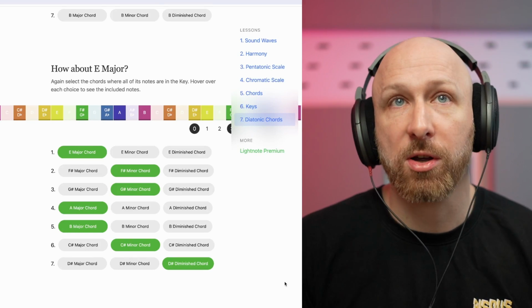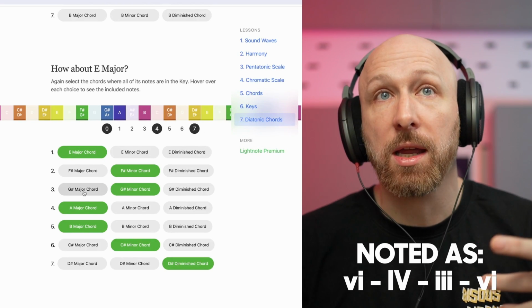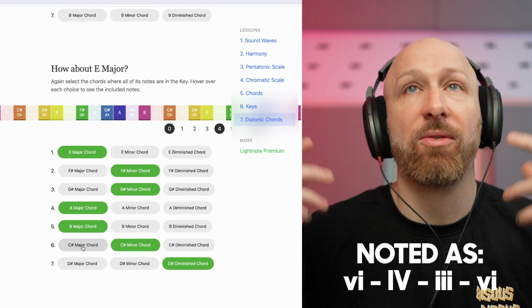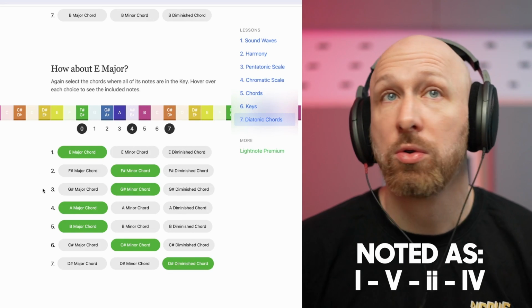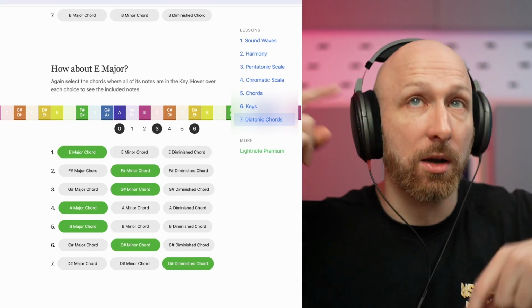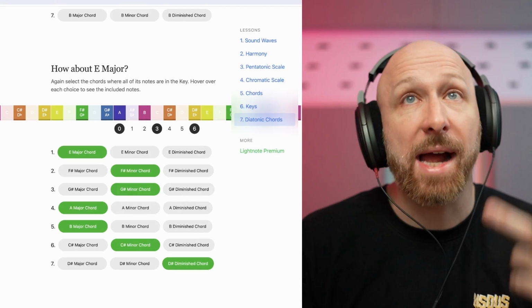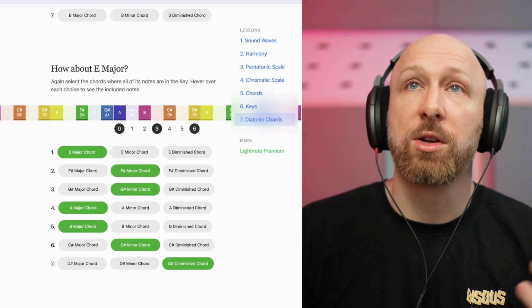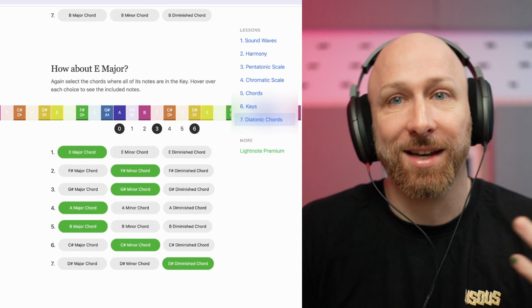A very normal chord progression might be that you go from the 6 to the 4 to the 3 back to the 6. That could be a very normal chord progression, or from the 1 to the 5 to the 2 to the 4. Whatever, you do it in a loop, and then you play instruments over it. You play melodies and bass lines and stuff that match that chord progression. But a strong chord progression means that you're going to have good emotionally calibrated music, if that makes sense.